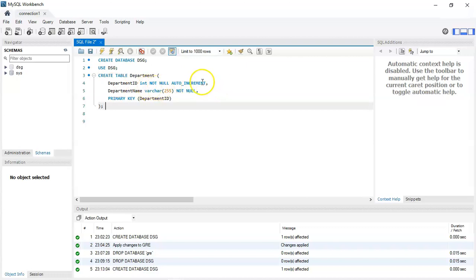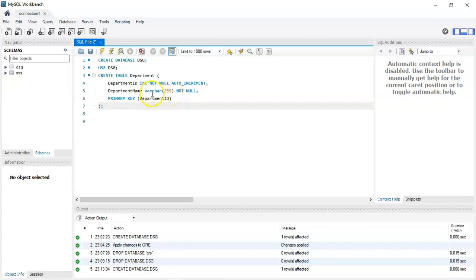After you finish with the first column, you type a comma, and after that you type the name of the second column here, department name. Department name is a character, or text, or string. We are going to use the data type VARCHAR with 255 characters, so we have flexibility to type up to 255 characters in that name.